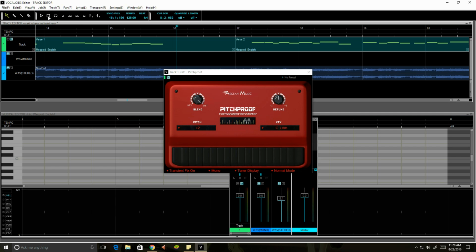Okay, so given how easy it is to create a harmony with plugins, why bother to create a harmony track manually? Well, if you do it manually, it gives you greater control. You can adjust the individual notes for length, volume, and all kinds of other parameters so that it sounds like someone else is singing the harmony rather than it merely being the original singer's track duplicated. You're also free to adjust the harmony part so that it's not a rigid major third or whatever all the way through the entire song.